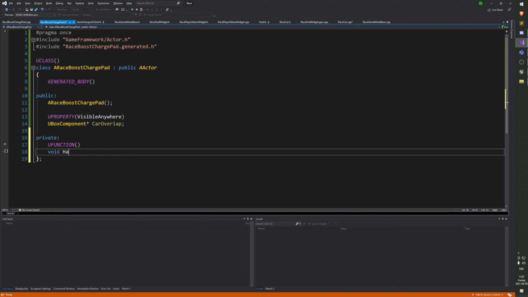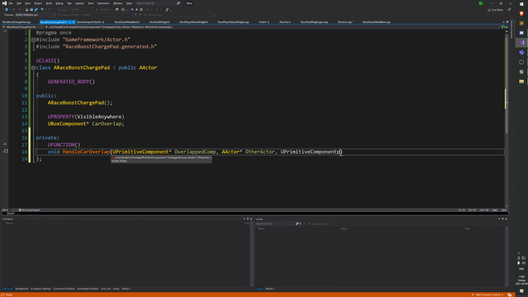So it's, let's see, HandleCarOverlap. We have UPrimitiveComponent OverlappedComp. Then we have, what's next? Anyone? AActor pointer, yes. OtherActor. What's next? Without looking it up, I have no clue. UPrimitiveComponent again, yes.